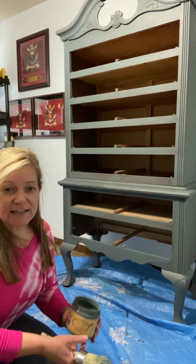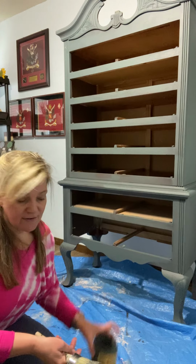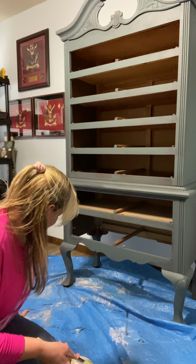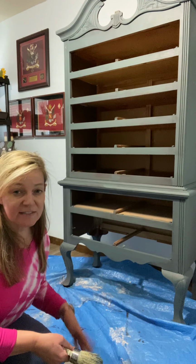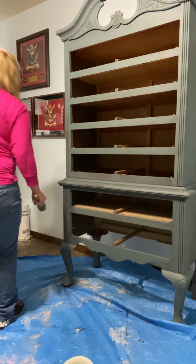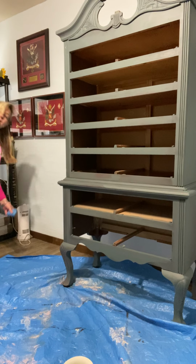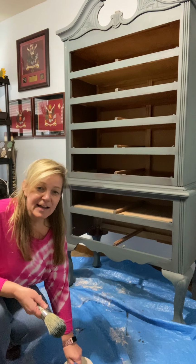And then I did a coat of Stormy Seas, but it only has one coat on there, so I'm going to do another coat. We're going to do the same technique as the first coat. Let me grab my sponge. All right, so we are going to wet it down.